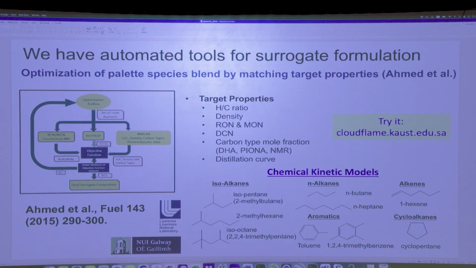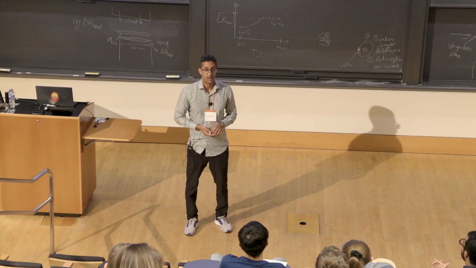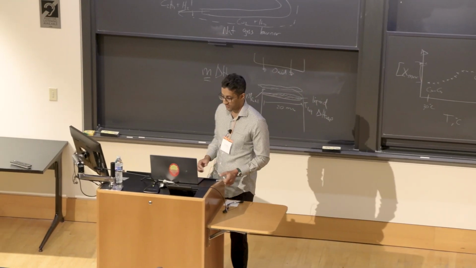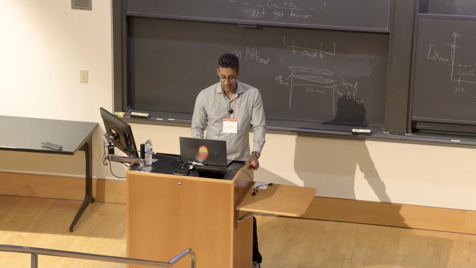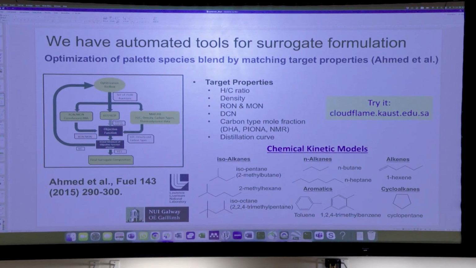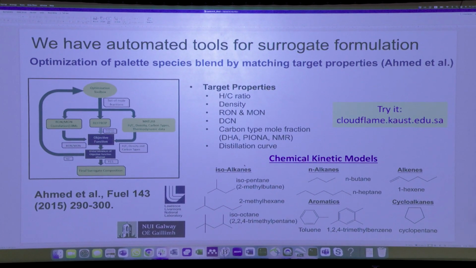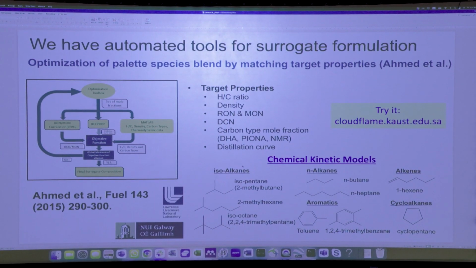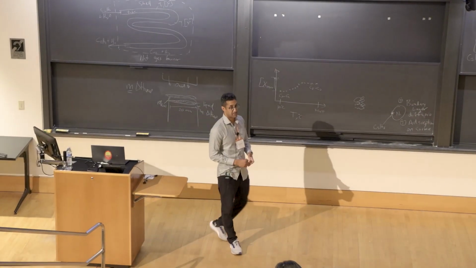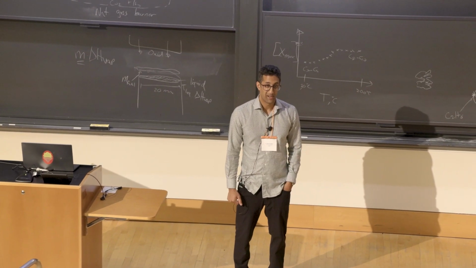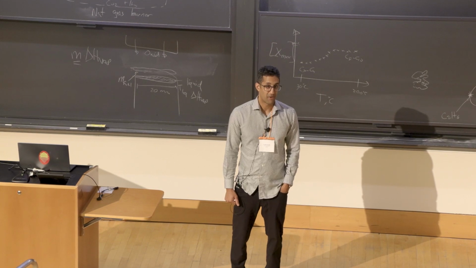And then you can start to simulate the kinetics using this surrogate, which is representative of the real gasoline. This is a code we developed about in 2015. It's just a simple optimization toolbox. If you have an ASTM standard specification for a gasoline, you put in those properties, and it will output a surrogate and a kinetic model. And then you can use that kinetic model in simulations of gasoline combustion. Similar things have been made for jet fuel and diesel fuel. But it's a long process. It's hard.